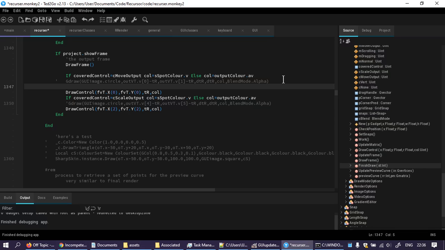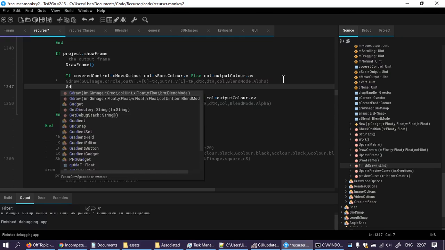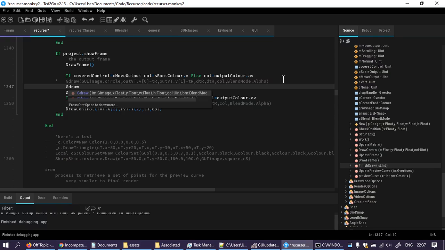Well, I got ways of doing this, don't I? And I think that what I want is GUI draw. What options do I have? I think that would be nice to be able to see, really.